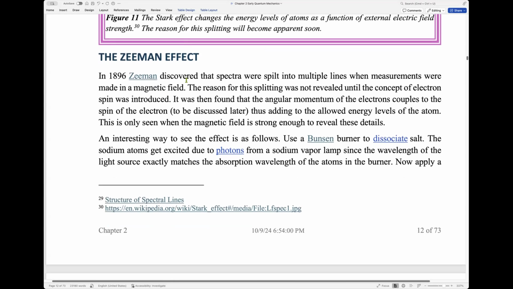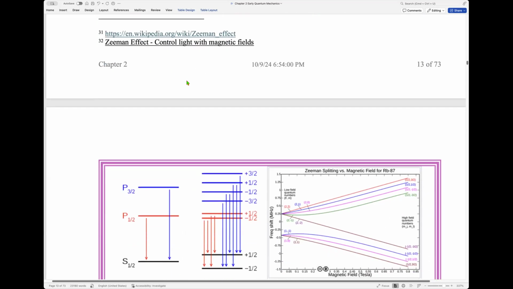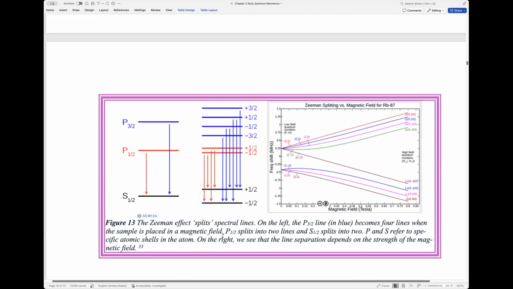At the same time, Zeeman was doing experiments. I'll show you the Zeeman effect here in a second. Here it is. The same thing happens. Here are transitions, but in this case, we're not going to apply an electric field. We're going to apply a magnetic field. Oh, and these are rubidium. So this is the result of modern experiments with rubidium. With no magnetic field, you get emissions related to these two points here. If you turn on the magnetic field, you get splitting.